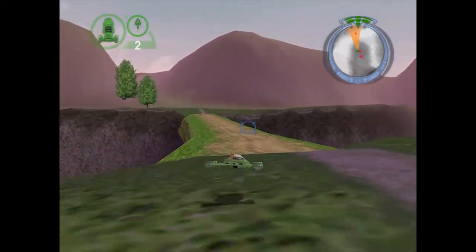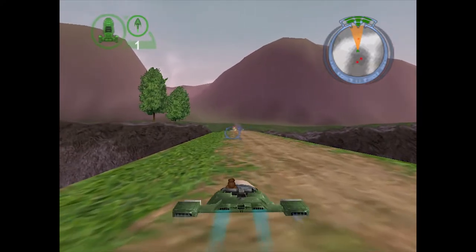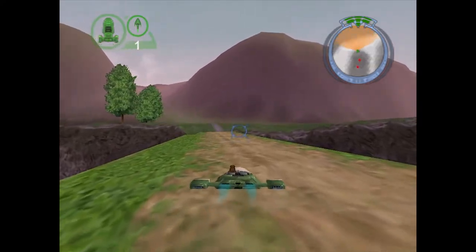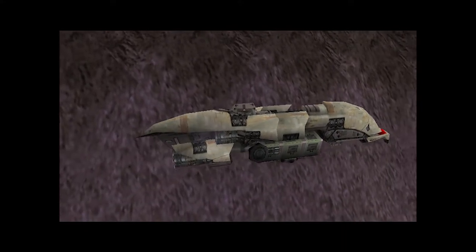Tanks on the bridge. Nice shot, Naboo boy. Barbara wishes to speak to our savior.